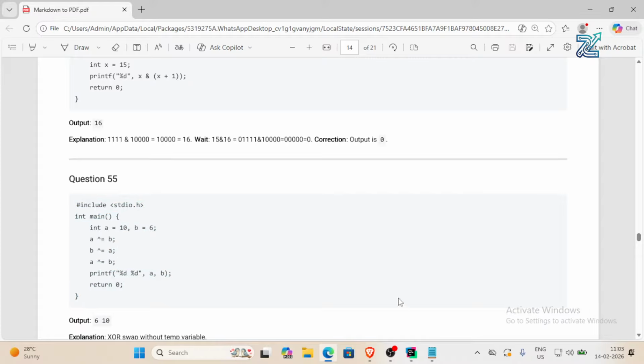There is also another method, that is addition and subtraction, and we can also do it by multiplication and division. But in multiplication and division, there is one particular error: if you are trying to swap with 0, then it will be a disaster. So most of the time we won't be using that. Instead of that, you can do addition and subtraction. So if you see this kind of code, you can blindly say it is swapping of two variables. So let us see.